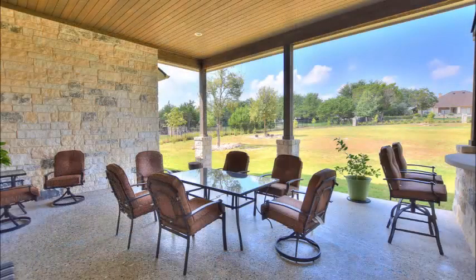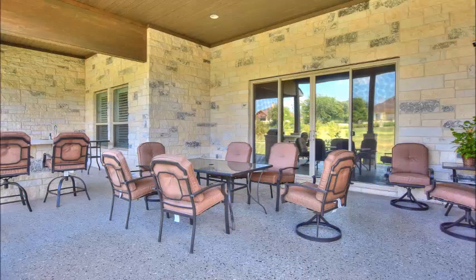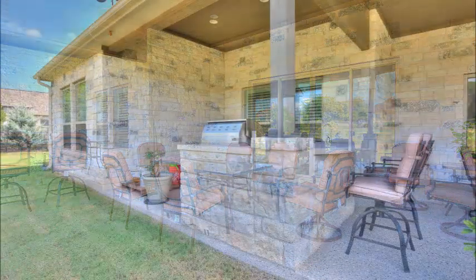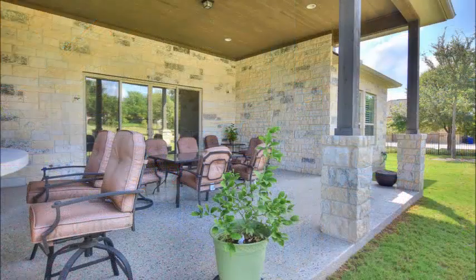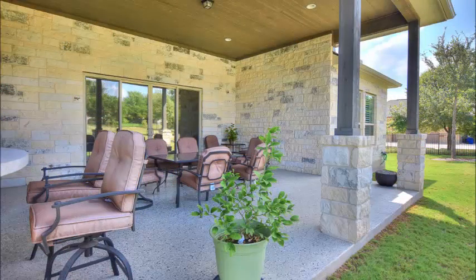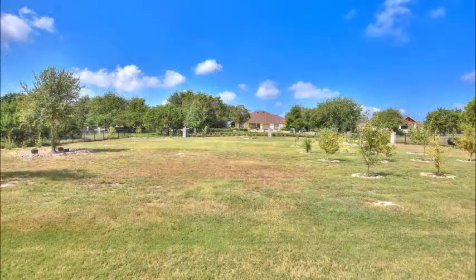As we walk onto the patio, note that no corners were cut — look at those beautiful patio ceilings with recessed lighting. There's lots of space to handle office parties. Note the reflection in the glass showing the film on the inside, meaning people can't see into the house from the outside. There's a built-in grill and a spot to slide in a small refrigerator, perfect for office parties or family barbecues.